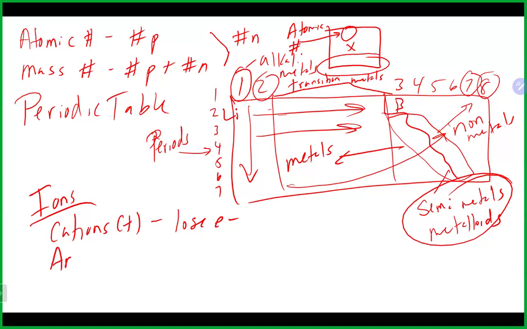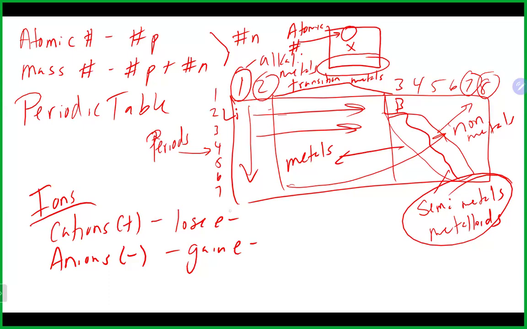And anions are negatively charged, which is a result of them gaining electrons, sort of the opposite there. Pretty much they have gained electrons, so they have more negatively charged electrons than positively charged protons, so they will end up with a negative charge. Remember that the number for the charge, be it positive or negative, represents how many electrons are involved, either how many electrons were lost or how many electrons were gained from the neutral element.